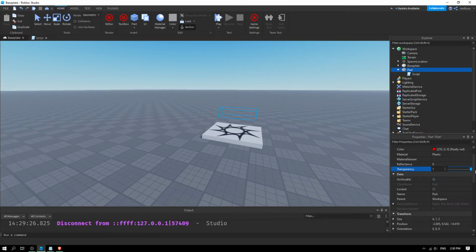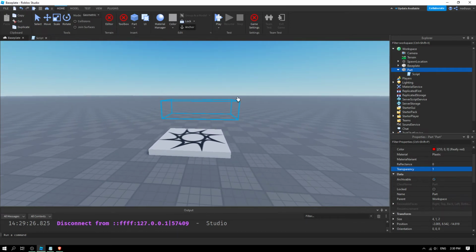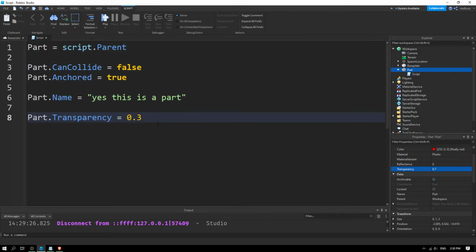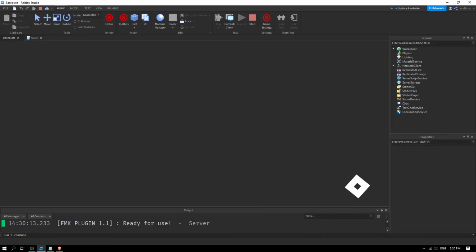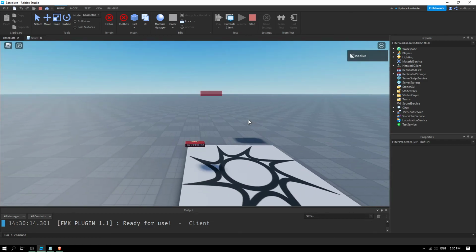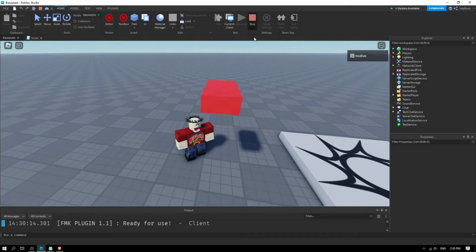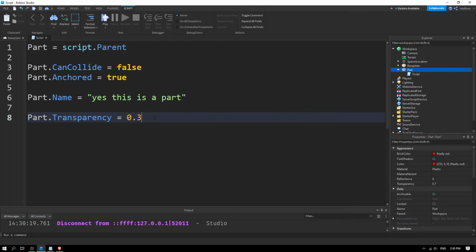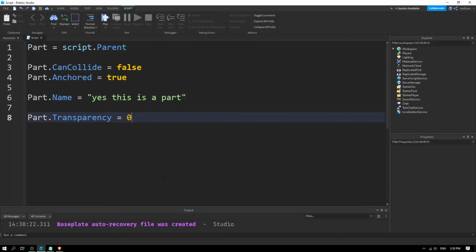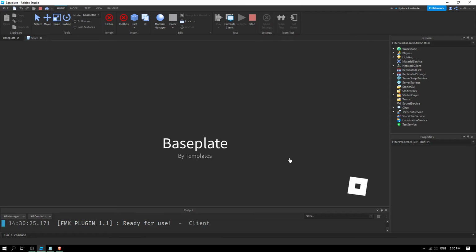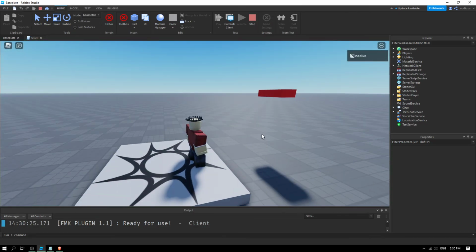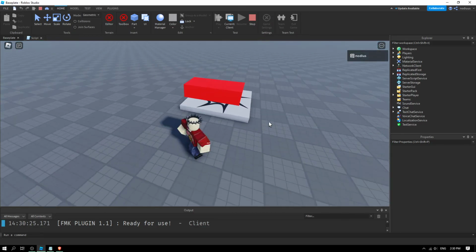So let's move the slider, and there you go, you can't see the part at all. Very cool. So let's just put it at 0.3. See, it's very translucent. Now let's put it at 0 because I made the part translucent. There it is.